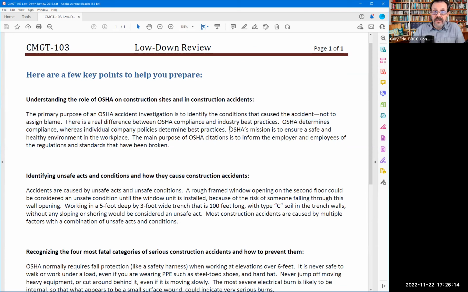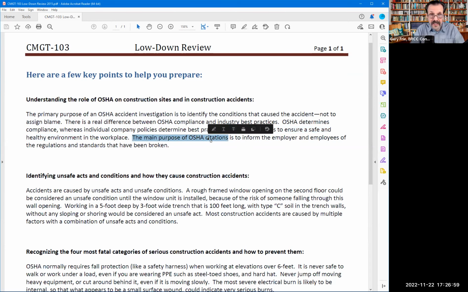You could be asked, what is OSHA's mission? Well, it's to ensure a safe and healthy work environment. Their focus is at work, the workplace. And when we say safety and health, there's two sides to the safety coin, really. When we talk about safety, we're talking about protecting people from being physically hurt. When we're talking about health, we're talking about protecting workers from exposure to hazardous substances or any kind of hazardous environment. They're both important, but that's why we list safety and health, or sometimes health and safety, depending on the context.